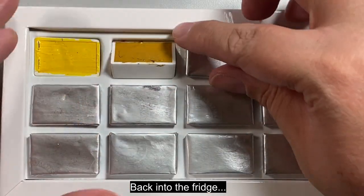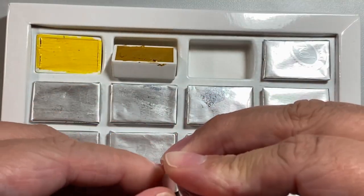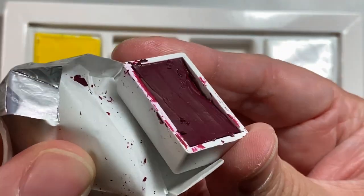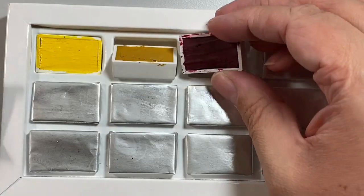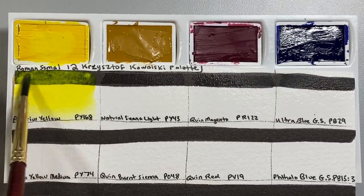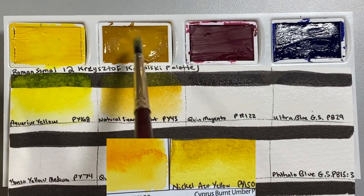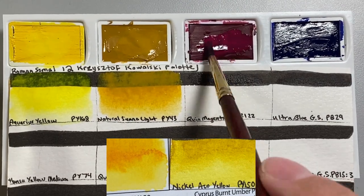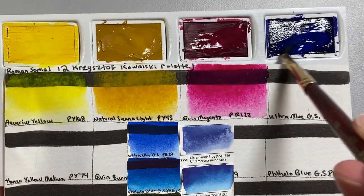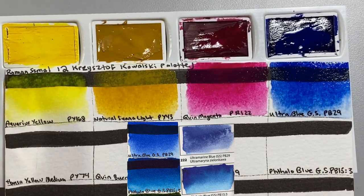None of the pans are labeled, so you have to trust that they put them in the container in the correct order as shown on the chart in the back of the box. This set did not include the transparency, granulation, or lightfast information that is normally written on the pan labels when you buy individual colors. The swatch pictures on the box are not totally accurate. Notably, the nickel azo yellow looks less warm in person, and the ultra blue seems quite different than the thalo on the picture, but in reality, they are much closer in color.